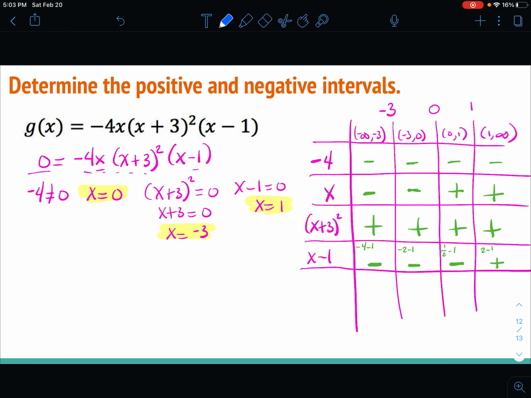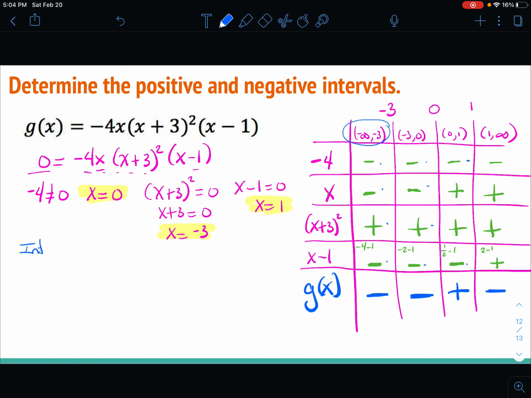Okay. So once that's done, now we want to find out, okay, for the whole function g of x, from the region -infinity to -3, will I be above or below the x-axis? Well, if I have two negatives times each other, that's a positive. Times positive is still positive. Oh, we got a negative here. That will be below the x-axis. Same thing here with the second region. That becomes positive. Times positive is positive. Oh, negative, negative. Now this third one, the two negatives times each other are positive, and then we just have positive remaining, so that's positive. And the last one will be a negative.